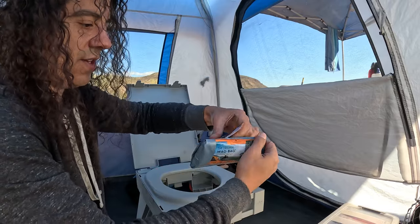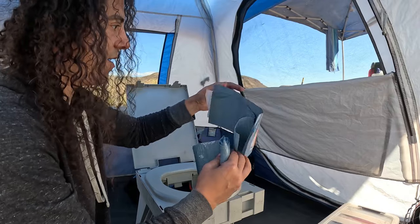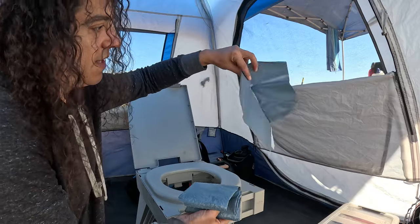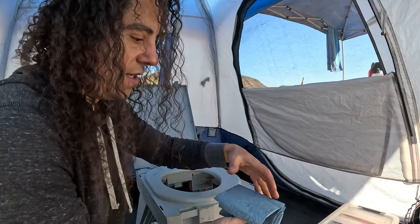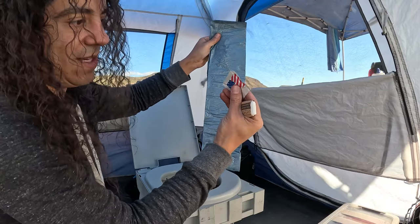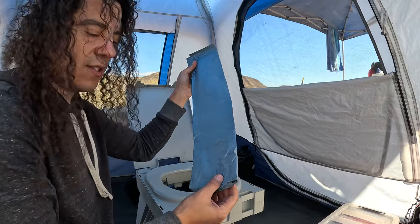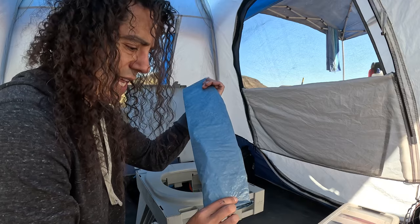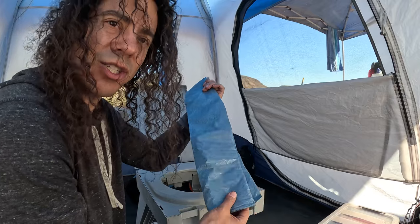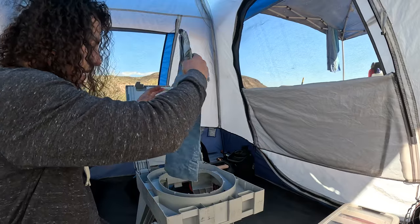Okay, so all you do, for at least this setup, because there are different kinds out there, is this bag and this bag. When you unroll this bag, you get a moist towelette and some toilet paper. And the cool thing is that there's some powder in here, and it's apparently NASA designed. So when you put a liquid in it and it touches it, it solidifies all the liquid. And you're just gonna put this bag in here.